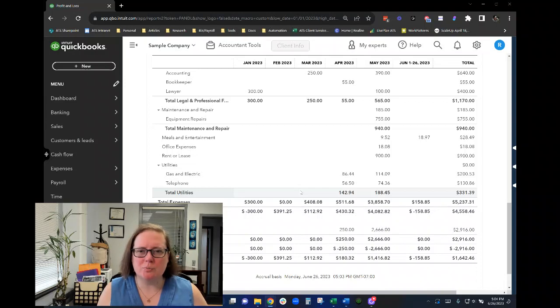So those are the most important things that I wanted you to know for today. Just how to get transactions in, how to get reports. We can always work from there and refine them and make sure that your categories are what you want them to be. You can always create new categories, but definitely ask if you have questions.